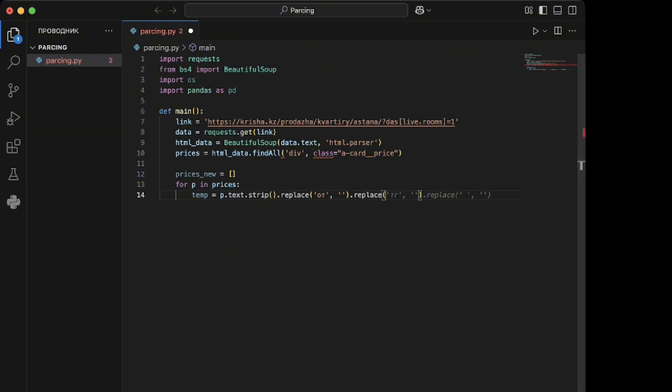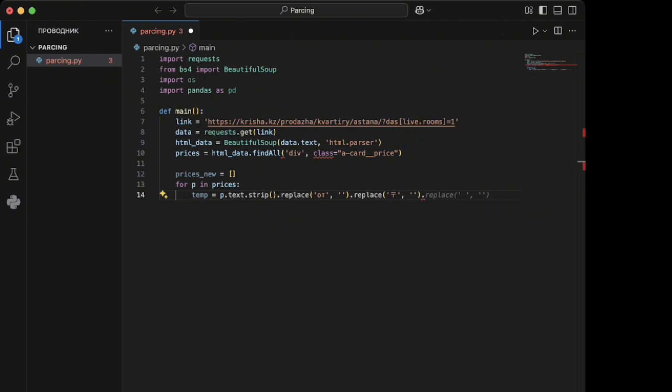So we're replacing the parts that we want to remove. The other one is the tenge sign. This is a currency sign. We need to get rid of it too in order to make our string an integer.